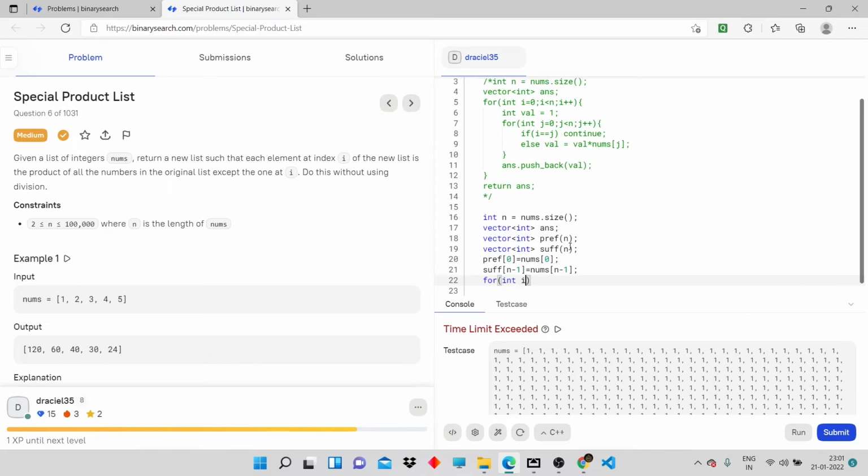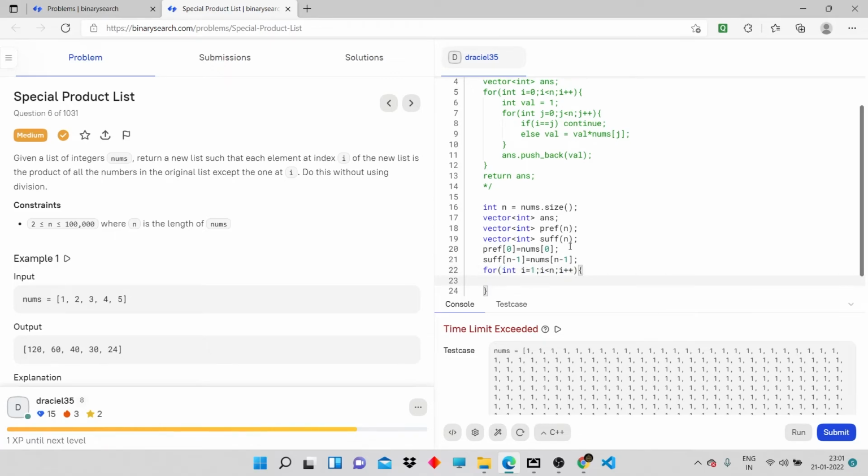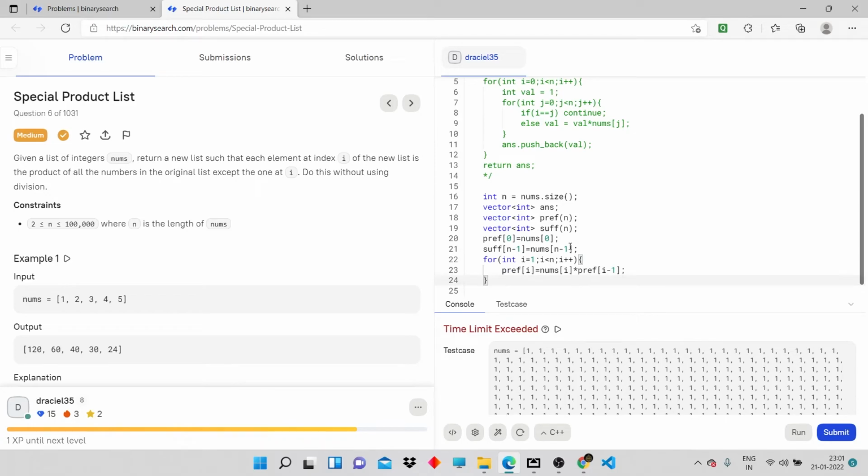And for the prefix we'll start with i equals 1, the first index. What we do is, prefix of i will be nums of i into prefix of i minus 1, like the previous index of prefix into the current element in nums of i.